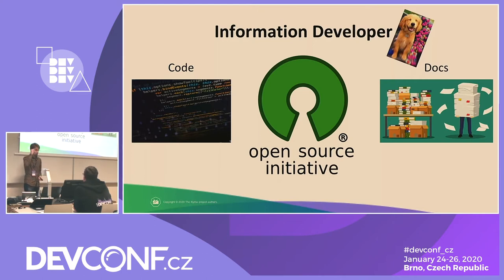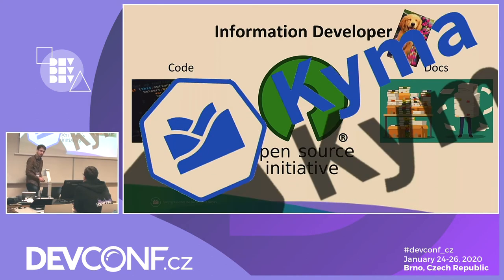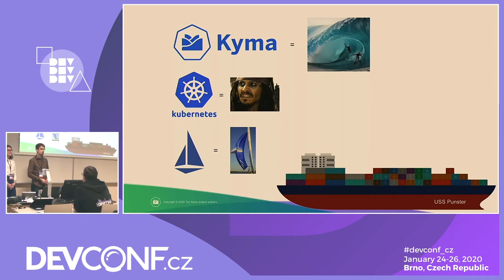I mentioned the project name quite a few times already. Let me show you here in bigger font. So it's Kima, and it sounds foreign, right? Spanish, Italian maybe. So I'm going to spill the beans and tell you that Kima is a Greek name, and in Greek, Kima is a wave. This name was chosen for our project because we wanted to be in the same boat, and yes, it's a pun, it's a terrible one, but stick with me, as some other major players in that whole area.